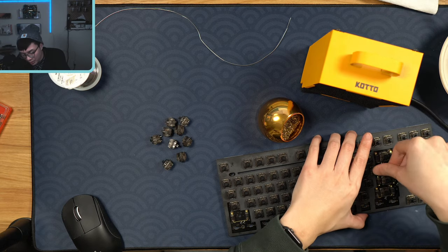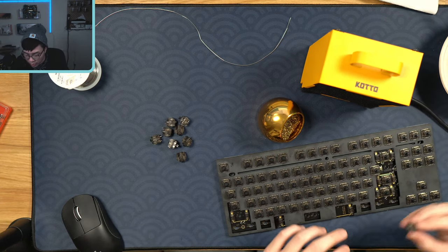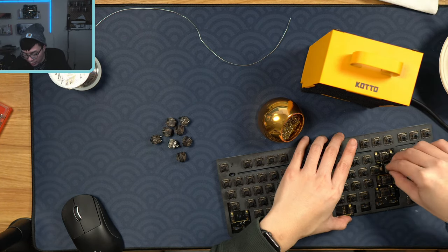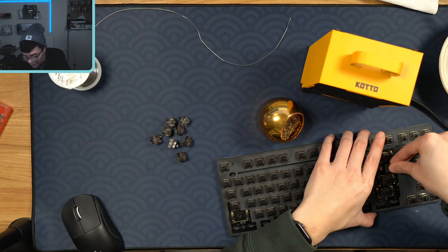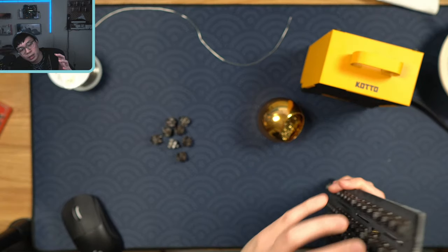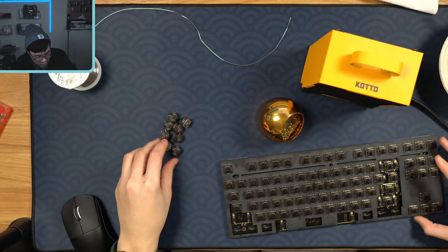The aluminum plate has been anodized, so I don't think you can get any tarnishing on it. This is the palm plate right here, but the aluminum plate, from a quick look at it, it's been anodized, so I don't think it will tarnish. Okay. Let's see.